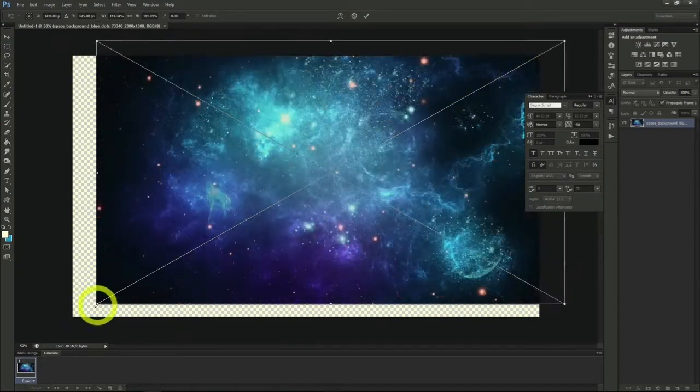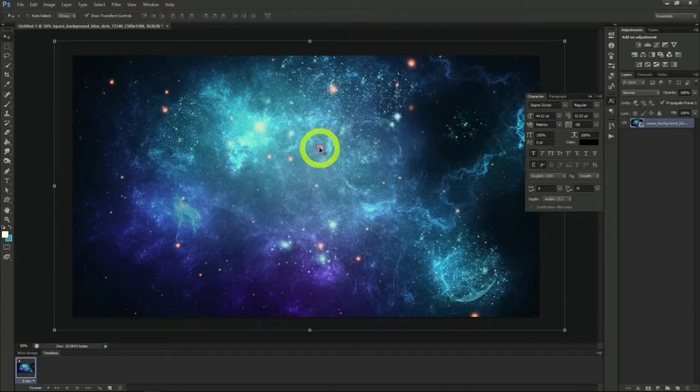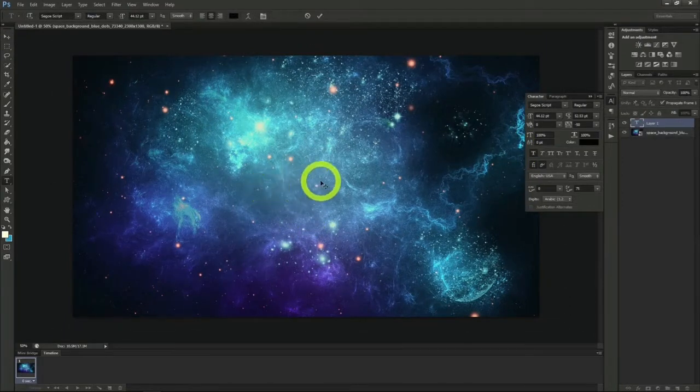With this, we can have a nice canvas of art to build the YouTube's mood and image from. Our imaginary space YouTube is called Deep Cosmos. So let's create a great text effect to show off the name of the channel. First, create your text. Make it large enough to be visible.